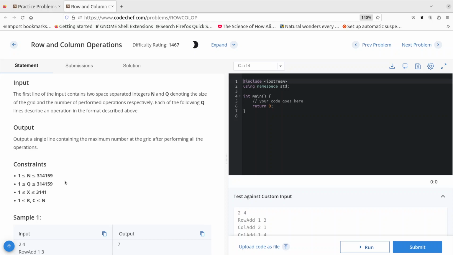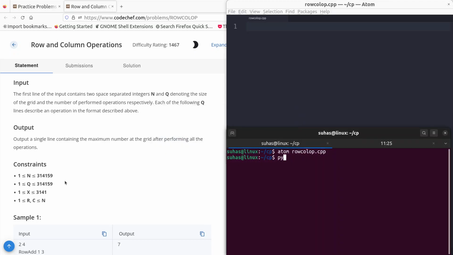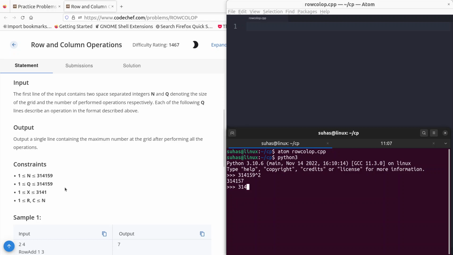Okay, what is 314159 squared? Okay, what is this? It is applying the bitwise operator, right? 314159 square operation in Python is this.